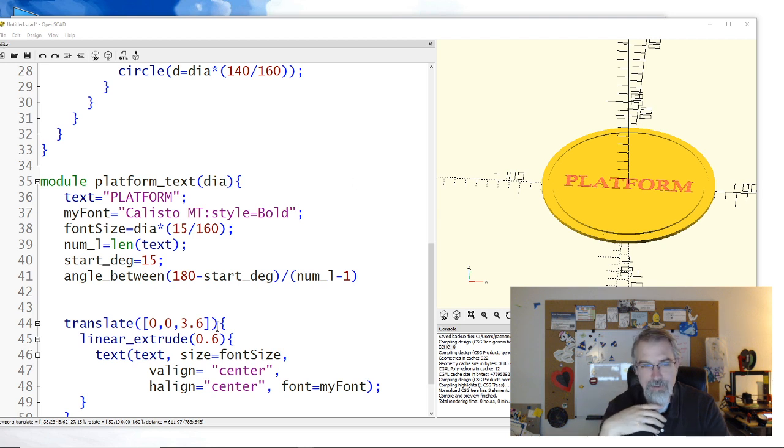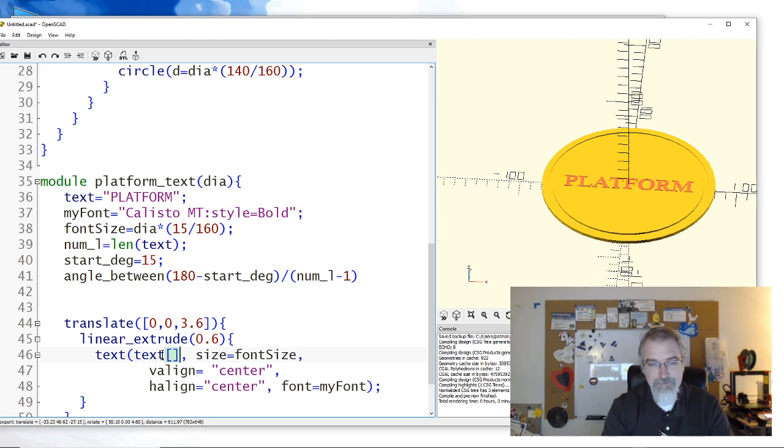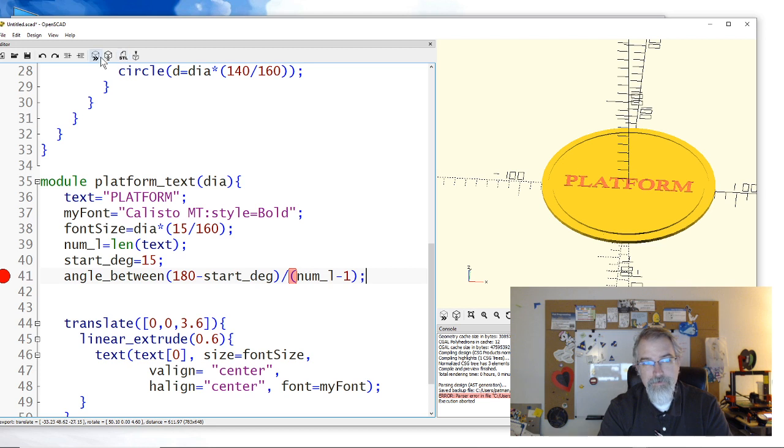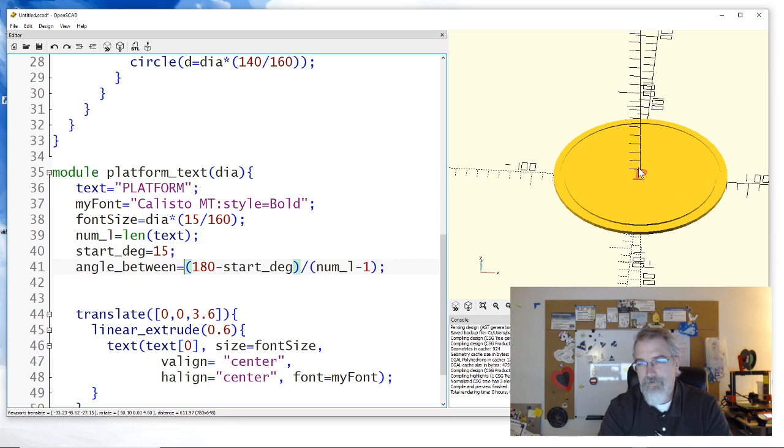Rather than do the entire text, we can do a single character of the text. I can do brackets here and put a number, like a 0. If I do this 0, we only get the first letter.